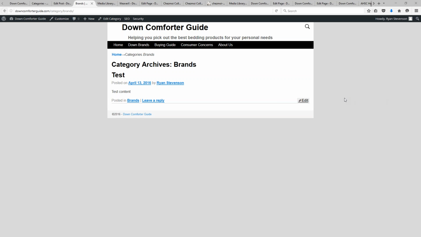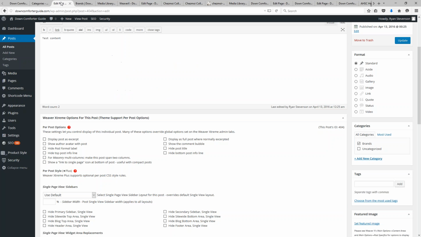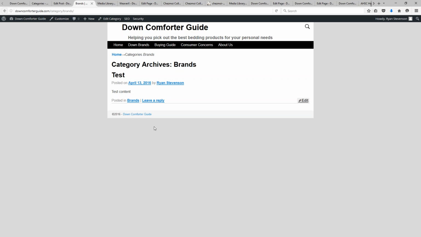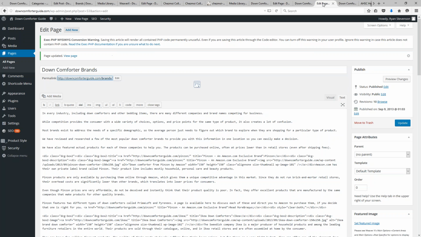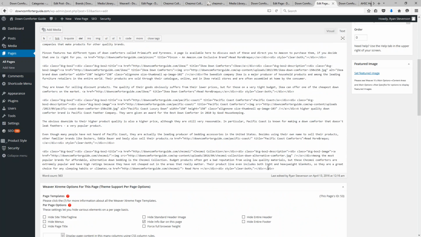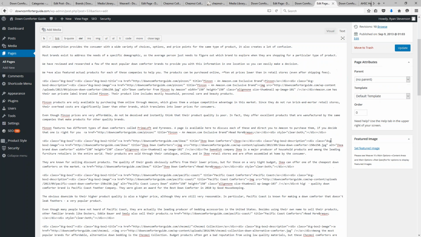So now, in Weaver, what I can do is, instead of using this default WordPress category page, I can create my own custom category page instead. And that's what I have basically done with the brands page that I have made. This brands page is a custom category page, except it's not automatically linking content to it like that WordPress category system would do.